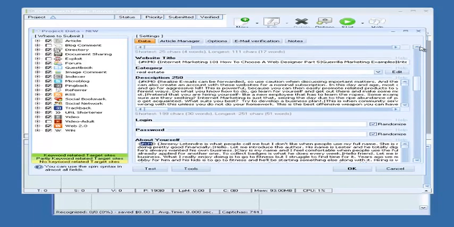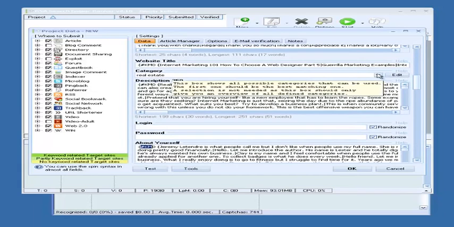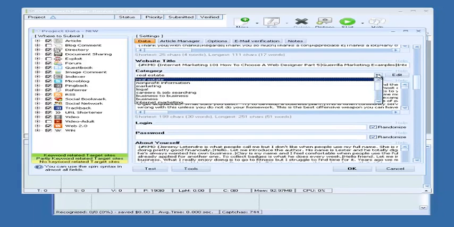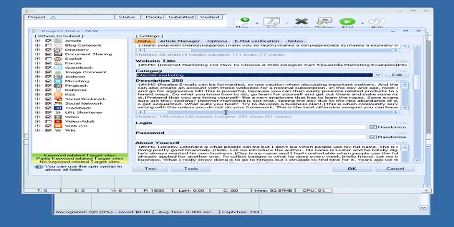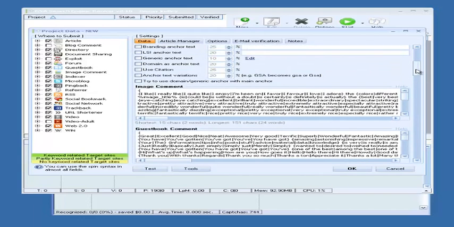There's one thing you do want to change, and that's your category. This typically doesn't update, so you want to theme your category for what you're using it for. For instance, my ultimate target is going to be internet marketing, so I'd probably just pick that as a category. You want something related, so these are getting posted to links that offer those category selections to the most relevant area that you can submit to. Helps with your theming between the sites.